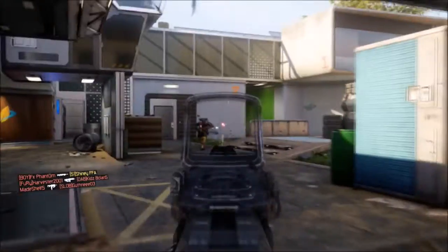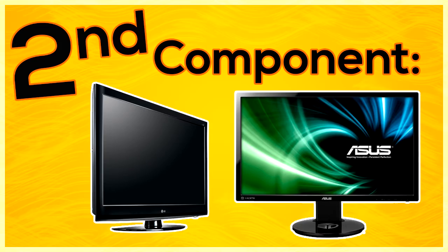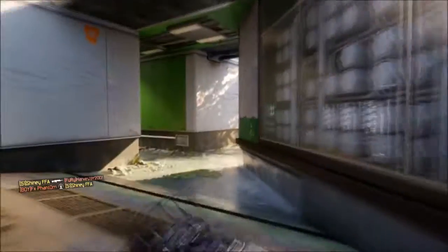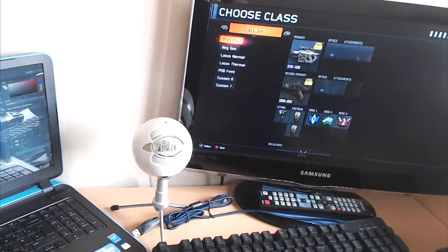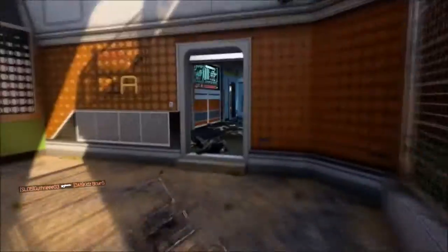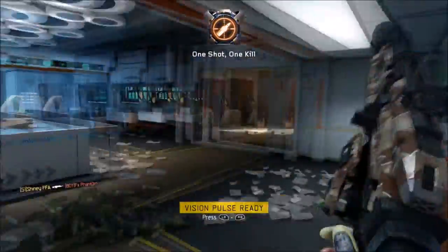Secondly, what you need is a TV screen or a monitor. I have no trouble believing you guys have a TV at home that you watch in your room, so you can literally use that as your monitor. As you can see here in my setup, I'm just using my TV in my bedroom as my gaming monitor and I can switch over to TV and other modes at the same time — this means you don't have to pay out for a BenQ monitor, which are £140-plus for a good one, and usually people buy two.